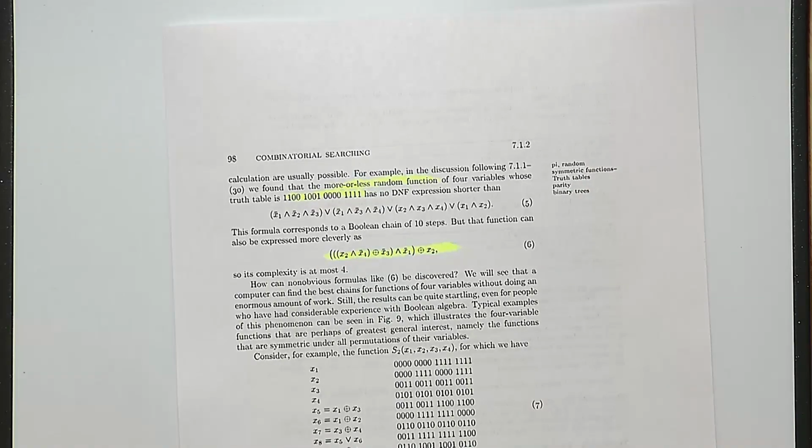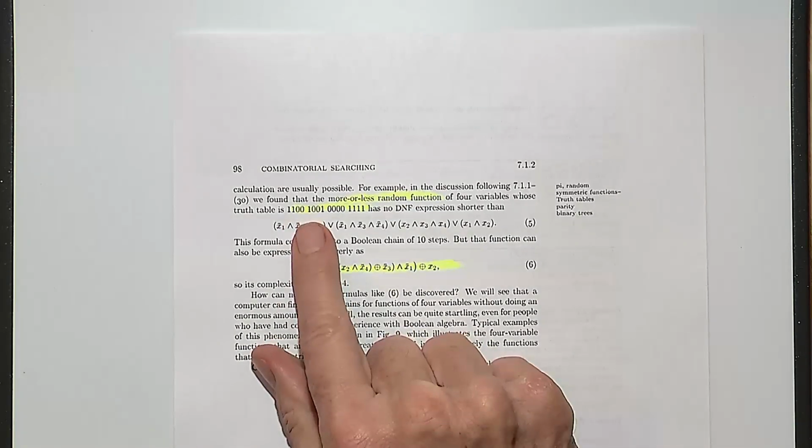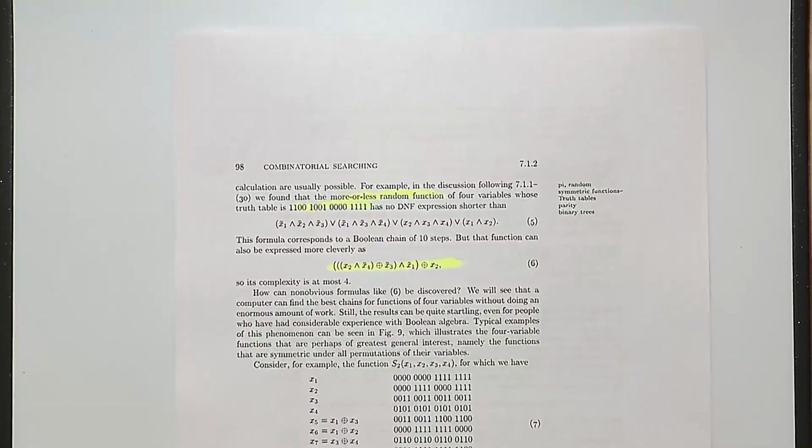So near the beginning, when I needed a random boolean function of 4 variables, naturally you describe a boolean function of 4 variables by giving the truth table, which is a sequence of 16 zeros and 1s. So I took the binary representation of pi, 1, 1, 0, 0, 1, 0, 0, 1. In fact, I have a way to remember that.